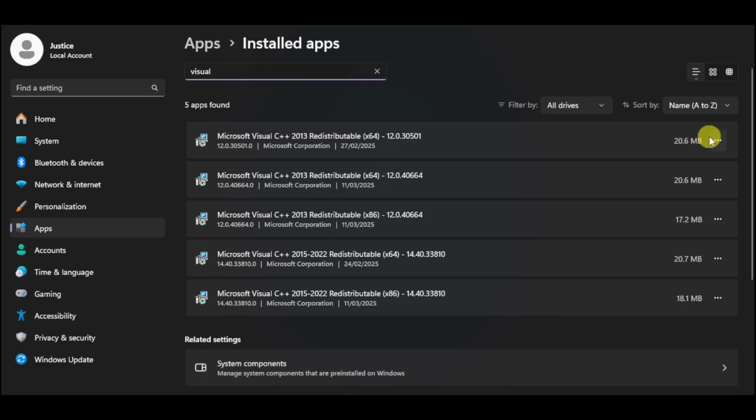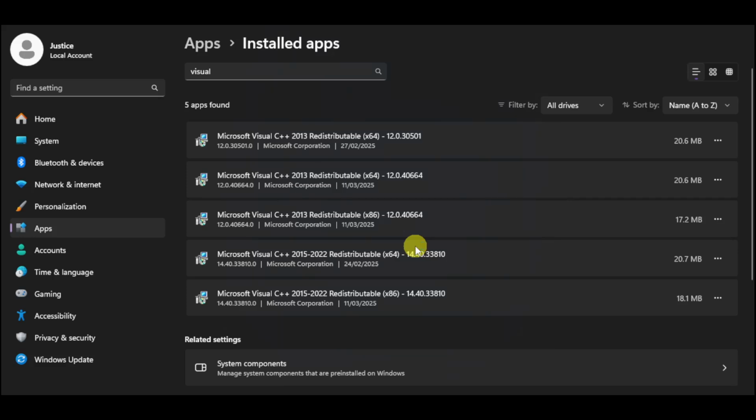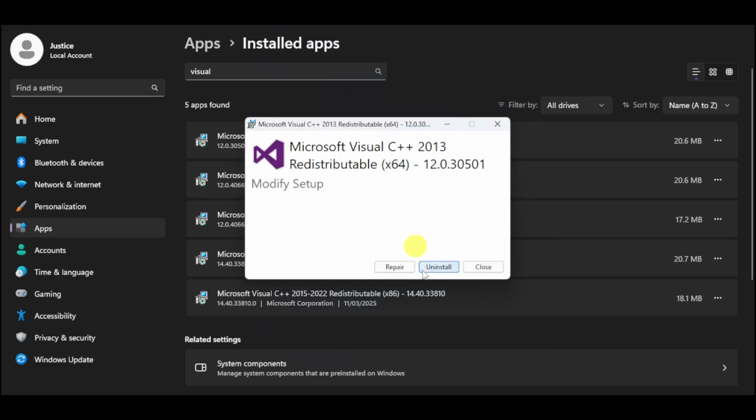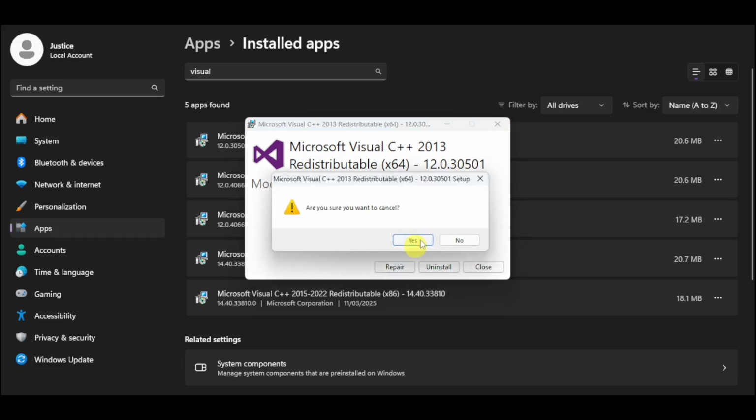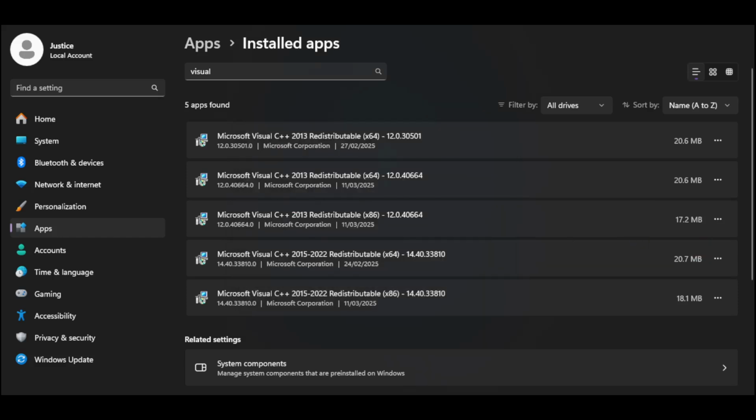What you can do is just click onto this more option, click onto this modify. Then make sure to agree to the terms and conditions of your actual Microsoft. From in there, click onto this repair option that you can see right here in order to repair this particular application. Once you have done that, you should be able to fix it.